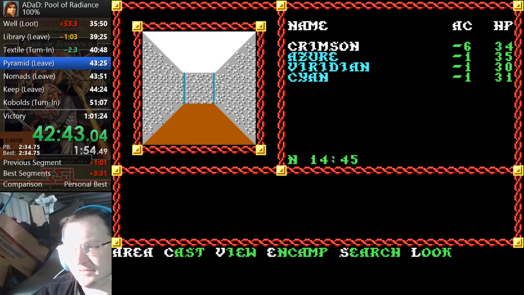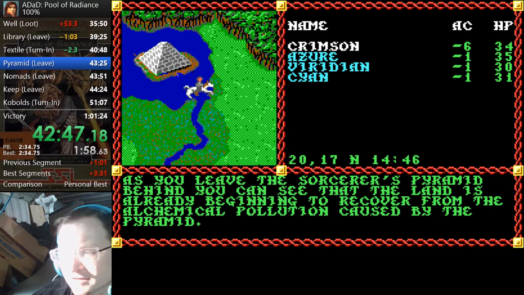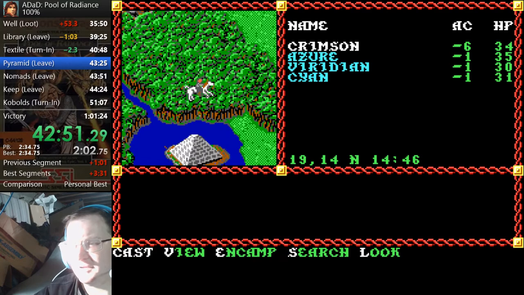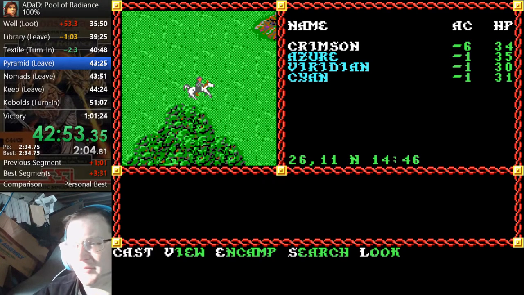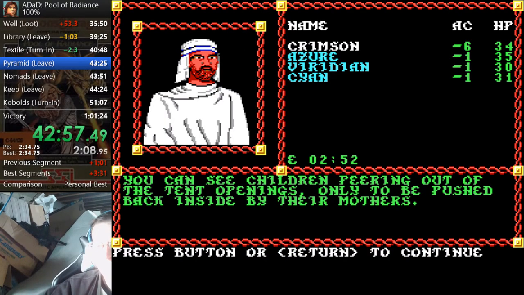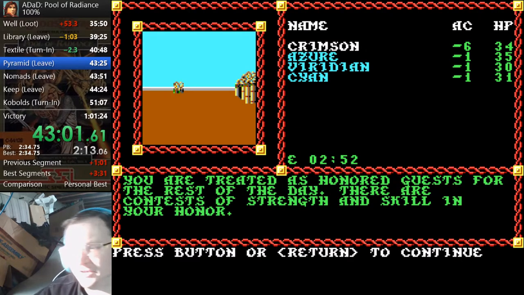And don't even bother with the rest of his loot because I don't need either the experience or the actual loot that it could be. Save the game. Now I come over here to this nomad camp. We enter. We visit them. They take us. Parley. We join them for a party.